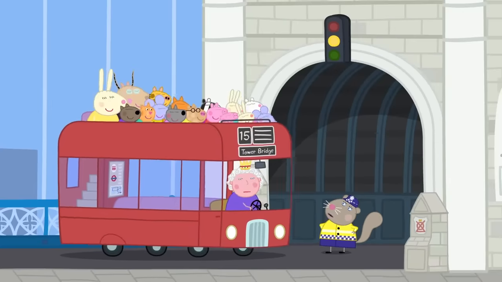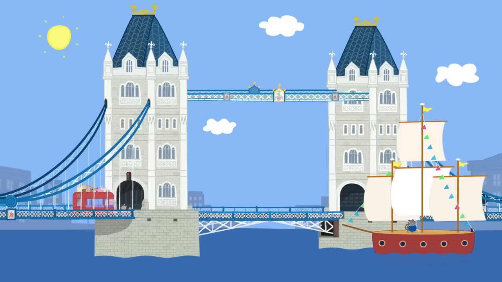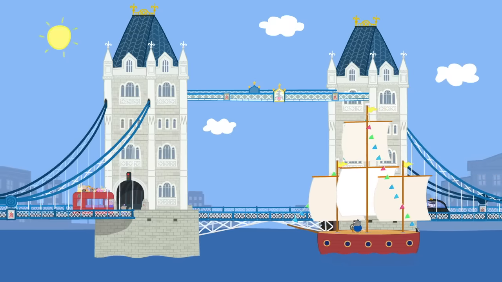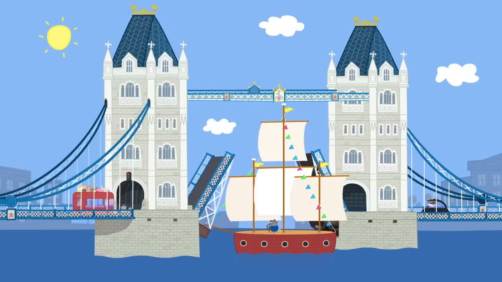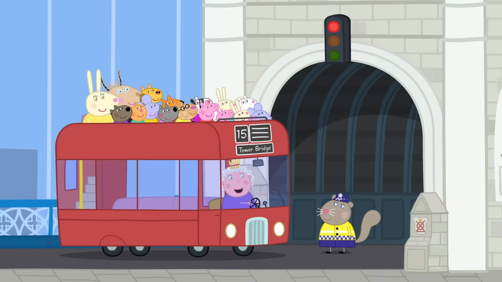Stop! You can't cross! Look, there's a big ship. It's going to bang into the bridge. The bridge is lifting up. Wow! Tower Bridge lifts to let tall ships sail through. Good. Now the ship has passed, we can be on our way.